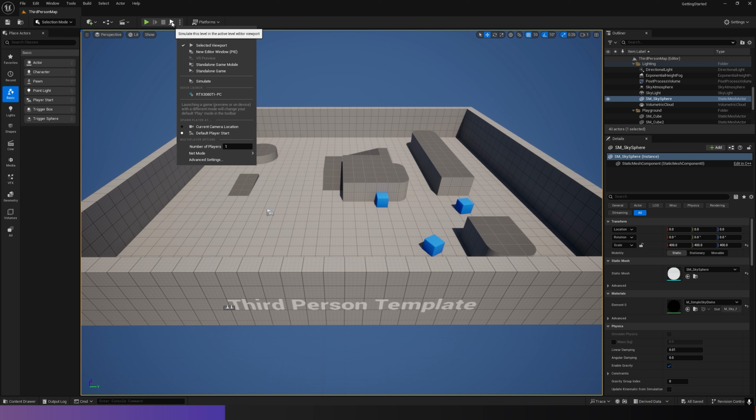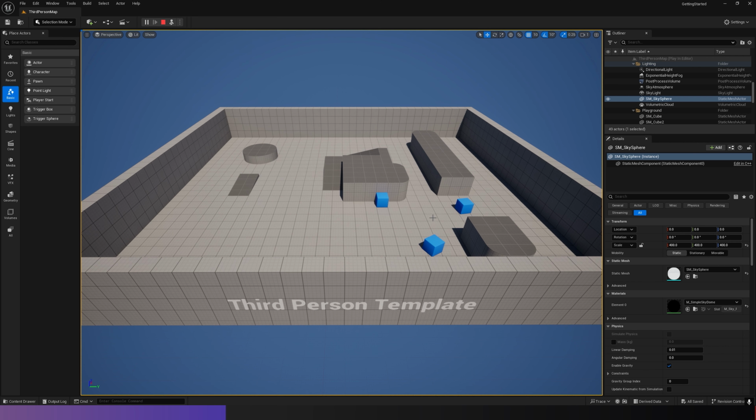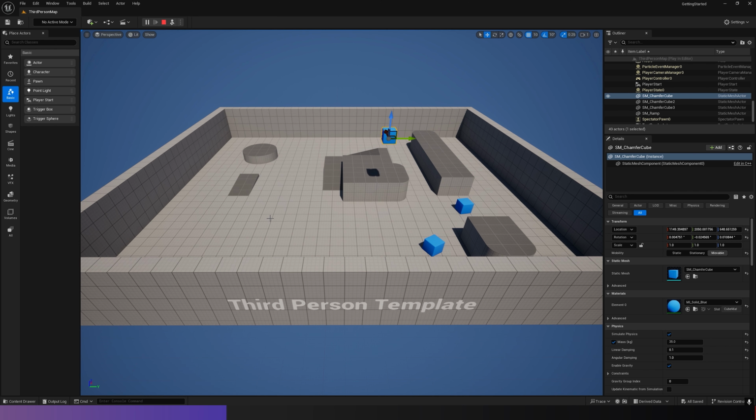You can simulate. If you press the simulate button, things will still activate within the scene as if you were playing. But anything you do within the simulation view does not carry across, so any changes you make here will not actually be stored. So just bear that in mind. And you can always stop to reset. Escape on the keyboard will return you back to the editor mode.